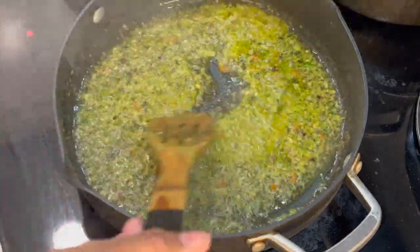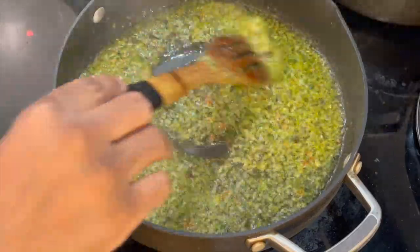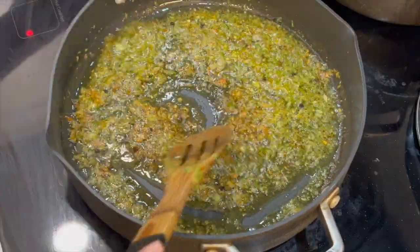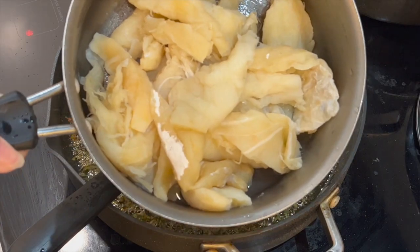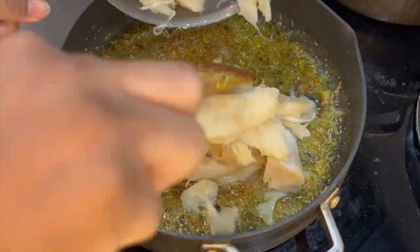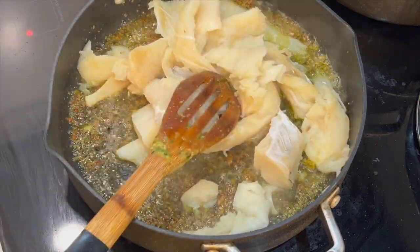Go ahead and let that Epis fry for a little bit. Let it toast. Let it get a little color. We want it to be a little brown. We want the flavors to be intense. I love intensity, okay? See, you see that? Once it gets like that for 2 to 3 minutes on medium-high heat, go ahead and bring your codfish in there.